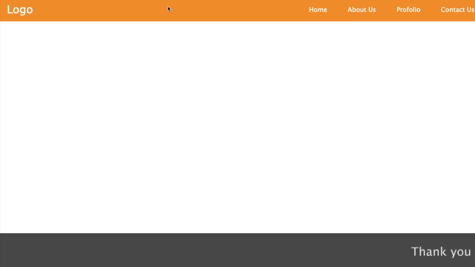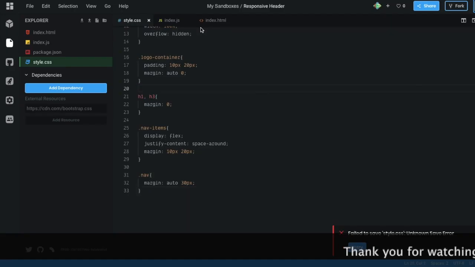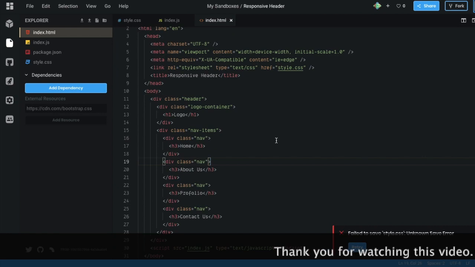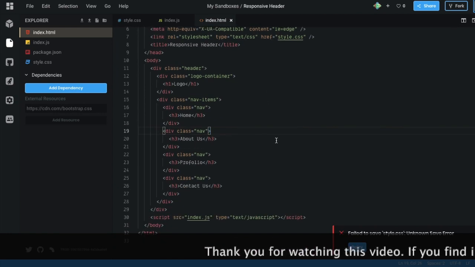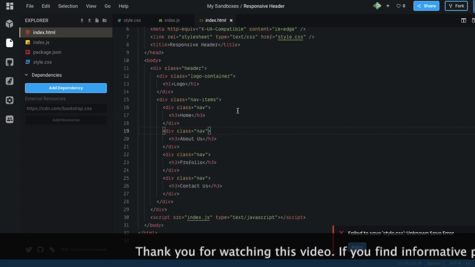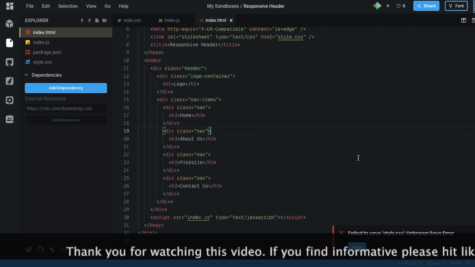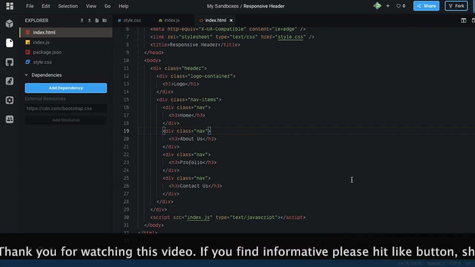See, now if we look, it is the proper header we need for a desktop, right? So this is how it is gonna look on a desktop. Okay, so the desktop part is too easy, and we built it in a very short time, but now we have to convert it into a responsive design, so we have to make a mobile design as well.